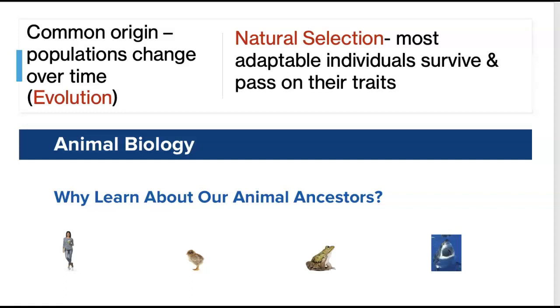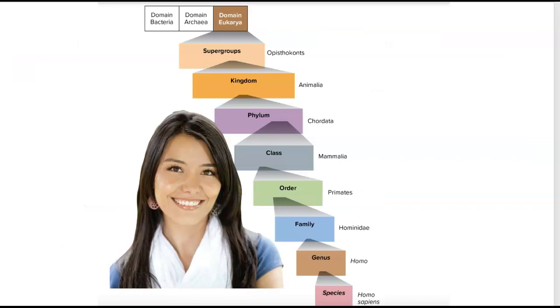Let's take a look at how do we organize and classify animals? Now we say, all right, we got all these different animals out there. How do we classify them? Well, we use this thing called the Linnaean system of classification.